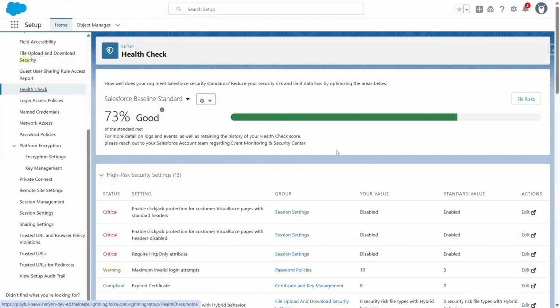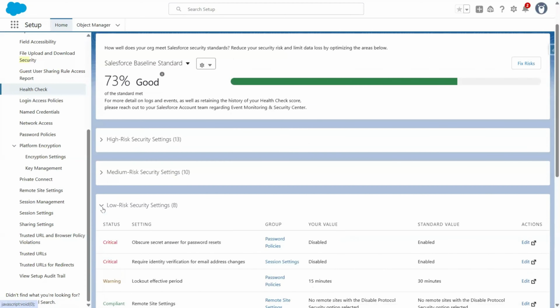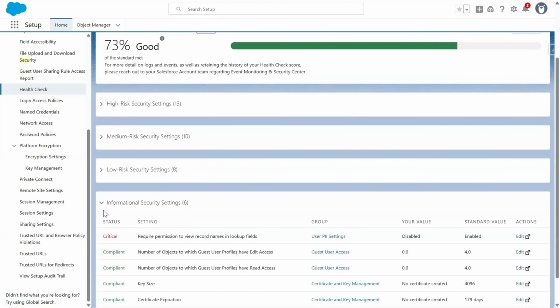It will inform you what the security risks are, what settings or features you should enable, and what you should disable to make sure your org is secure. Okay. So you can see that these notifications are categorized as high, medium, and low, right?